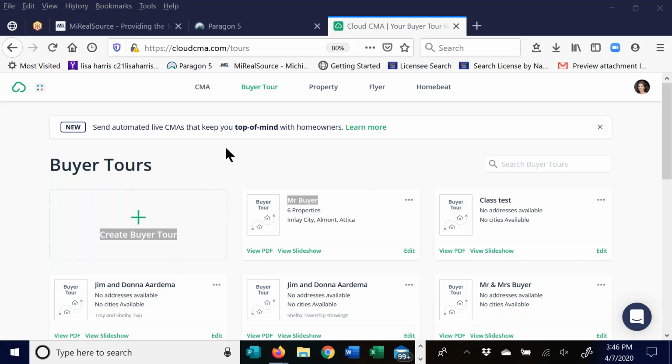Alrighty, so let's take a look at the other two here, this property report and flyer. These are great for your listings. Property report gives you a lot more information. Flyer is just like your one-page flyer that you would leave at your open house. Property report can be used for your open house also. But if you've got a property listed, I'm going to take you back to Paragon.